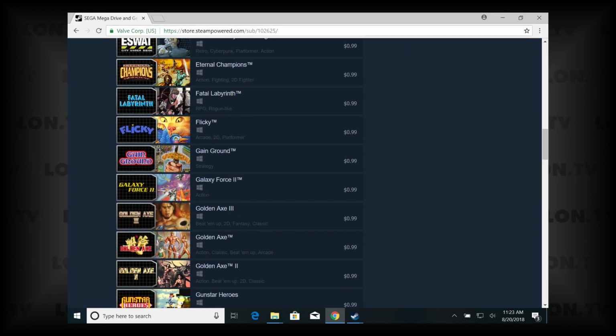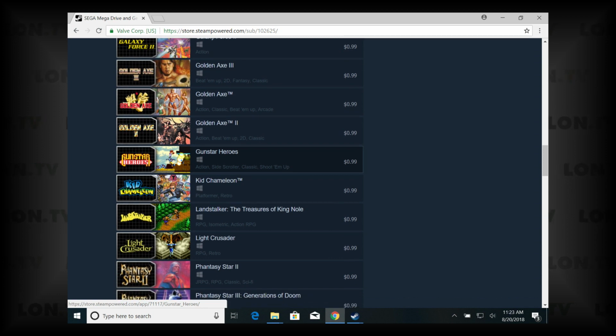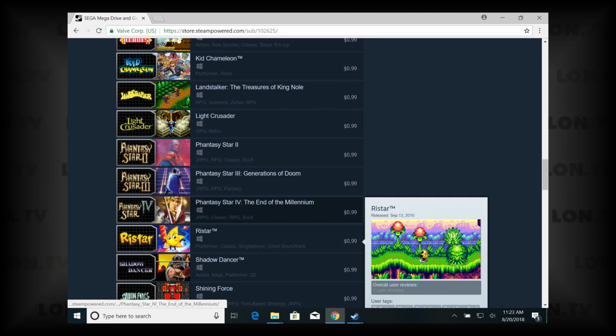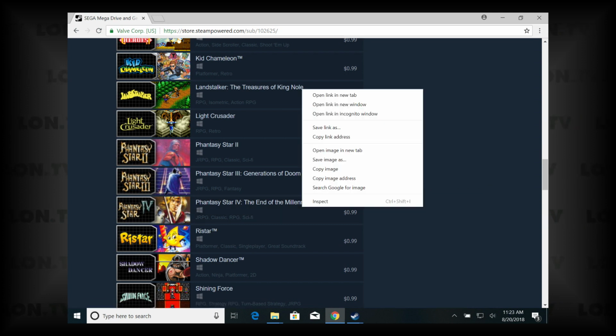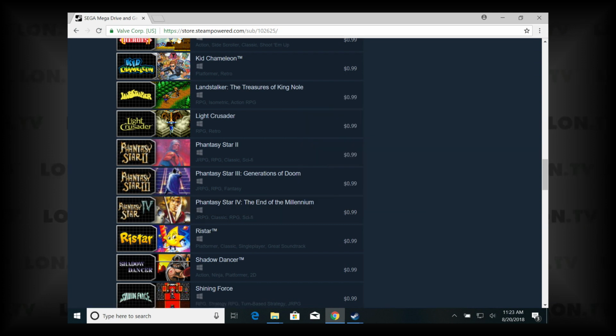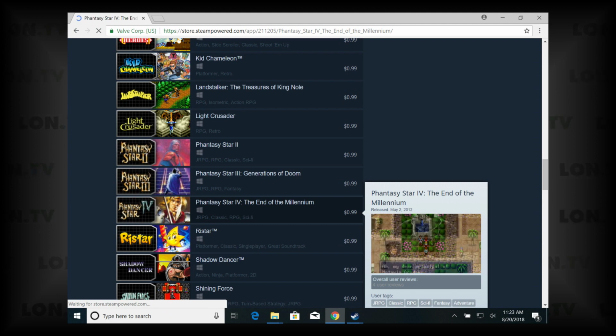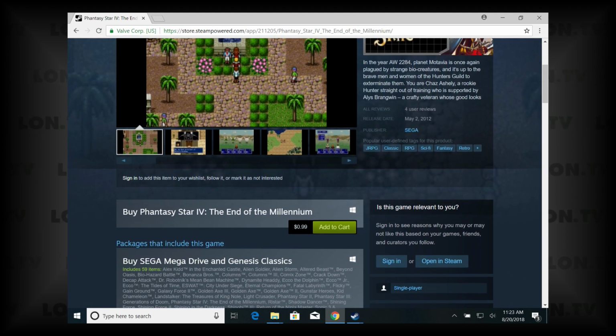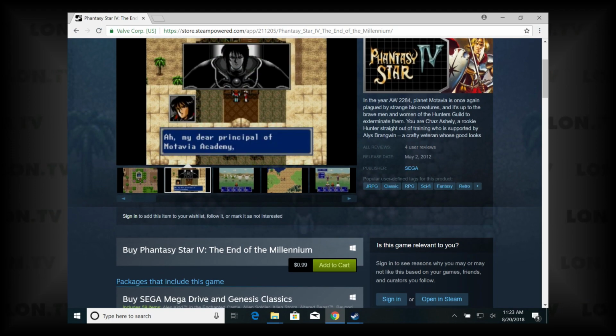And I am so happy that Sega is doing this. So if you are emulating, and let's say you've got Phantasy Star 4 that you grabbed from EMU Paradise or someplace like that, and you don't have the original cartridge, my suggestion would be to go in and buy it now, just so you can be legal and reward Sega for their efforts in producing the game and making these ROMs available to us DRM-free for use in any emulator. Great stuff, and kudos to Sega. Let's hope more companies follow their lead.